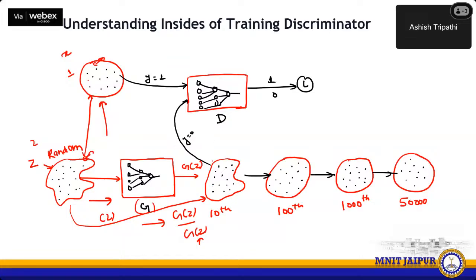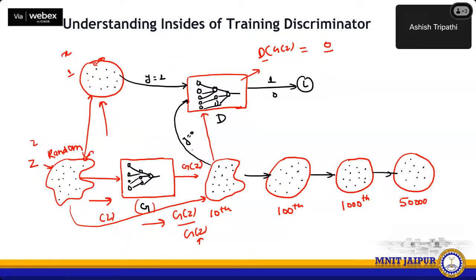Now, what will happen? This is going to feed the discriminator network: this is the generated image, just identify whether it is real or generated. Then what will the discriminator do? The trained discriminator model is going to classify. For example, when the discriminator gets this Z of Z that has been fed by the generator network and gives output 0, that means the discriminator network is able to classify that this is the fake image which has been generated from the noise. This is not taken from the real data sample.